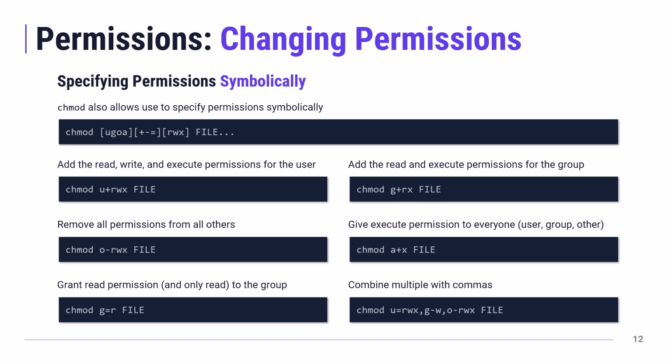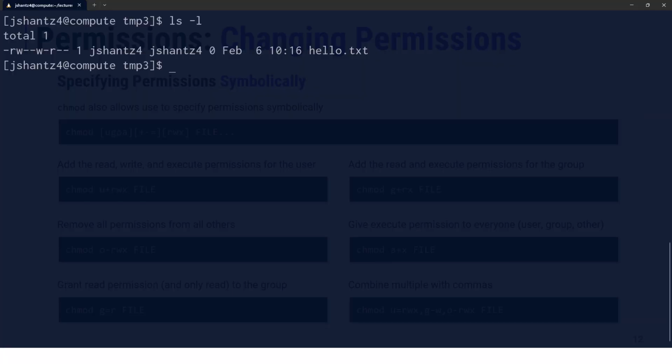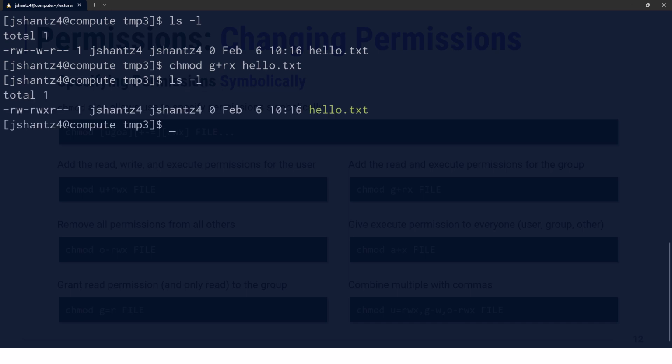So what that will do is, if I use plus, if we have a group that for some reason has write access to this file, but they do not have read and execute, all right? If I say chmod g plus rx, then that is going to grant read and execute, but it's not going to take away their write.